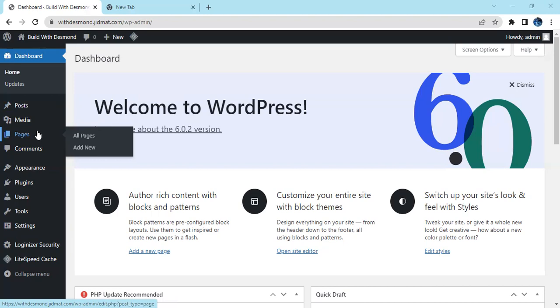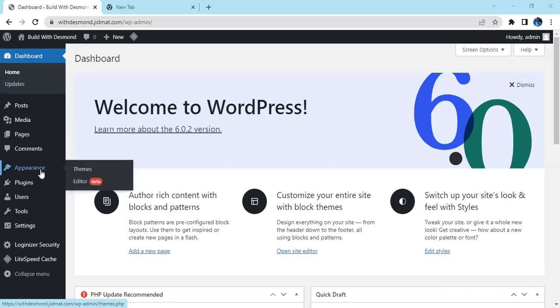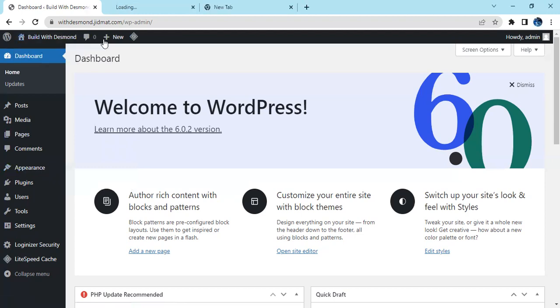We have comments, we have appearance. Appearance will help you to define how your website looks. Like this website now, there is no theme on it. So that's why the website was looking the way it was in the video, in the first page, which I'm going to open again now. So that is why it is the way it is now.